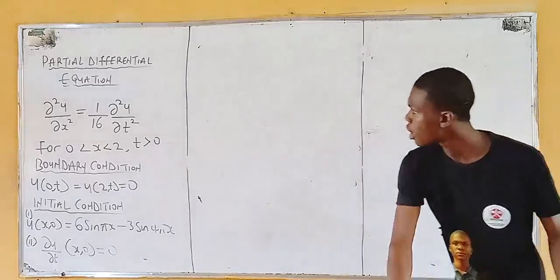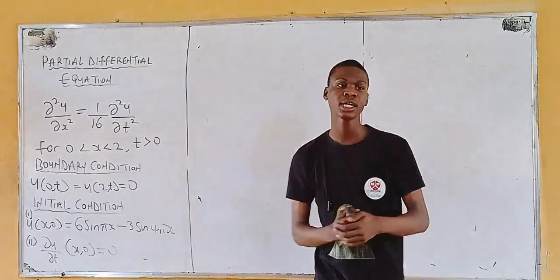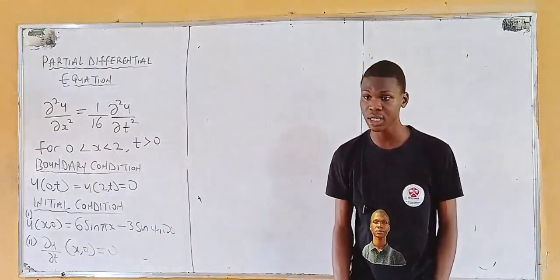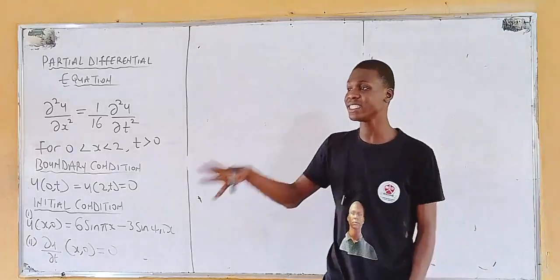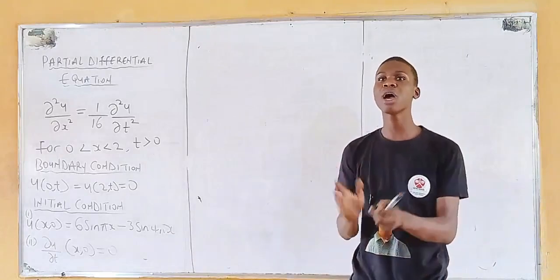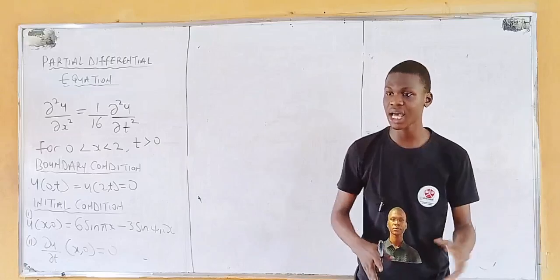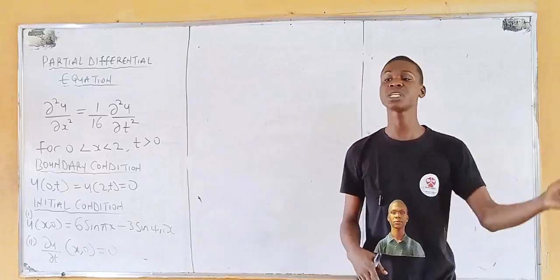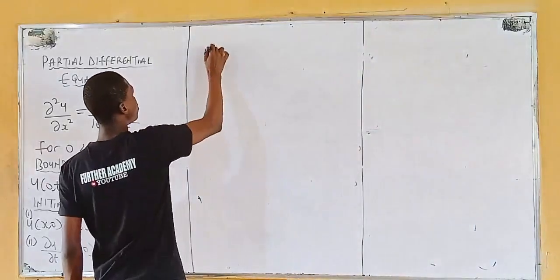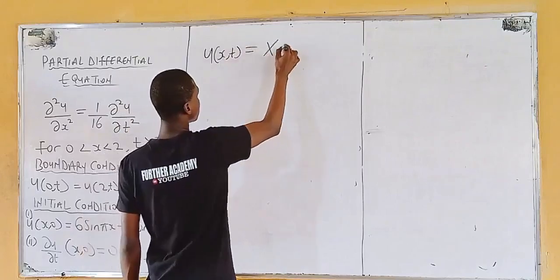Now from here, I said in the introduction class that there are some terms we need to be familiar with. The first one is understanding the definition. And from that definition, we've seen that our wave function is in terms of two variables, which are x and t, where x is the space variable and t is the time variable. So we are saying that we have u as a function of x and t, right?